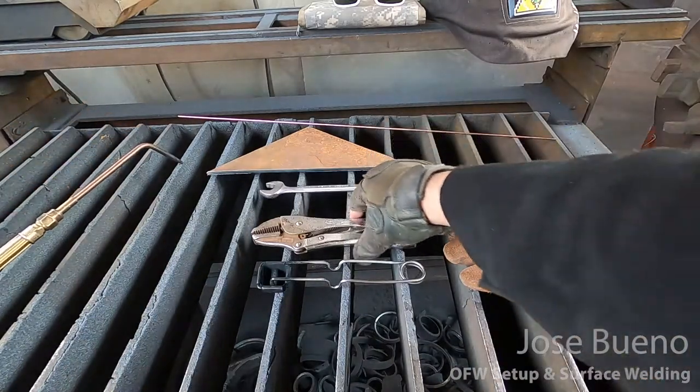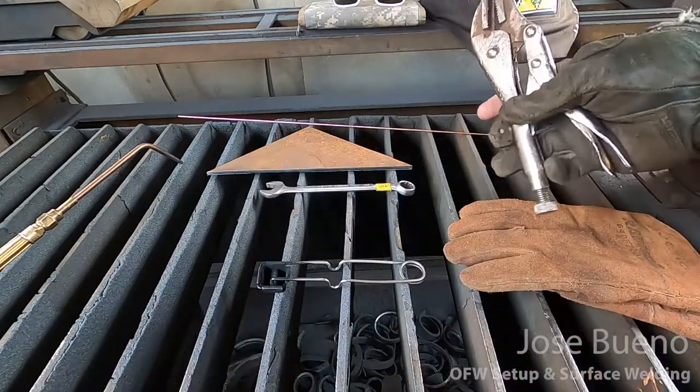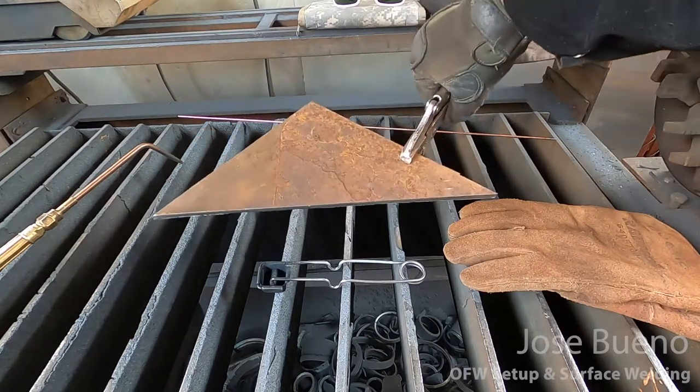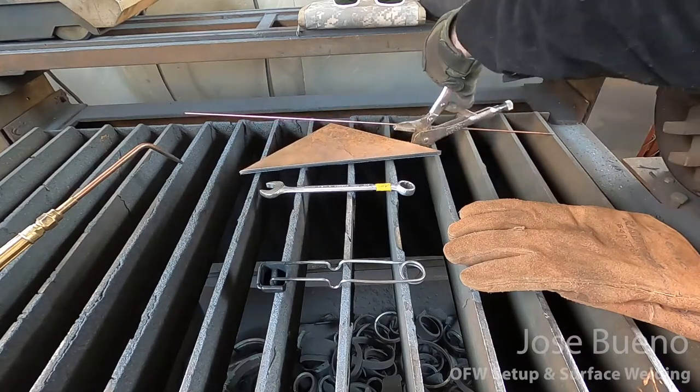You're going to want a set of slip joint pliers, or in this case, I've got a pair of vise grips. The metal that we're going to be working with is going to become extremely hot after welding, and you're going to need a safe way to pick it up and move it around, whether that's taking it to the quench tank or someplace else.